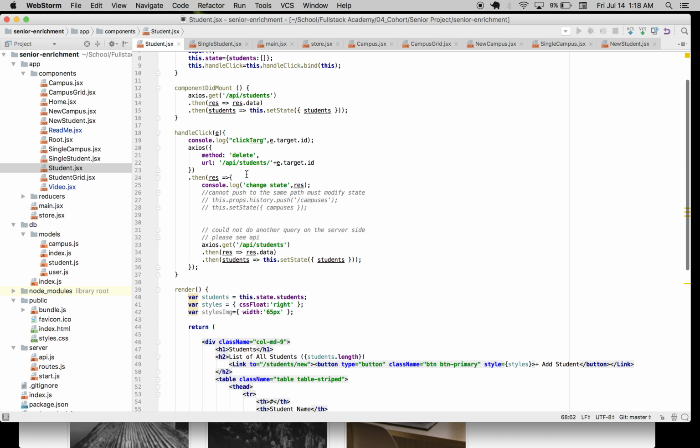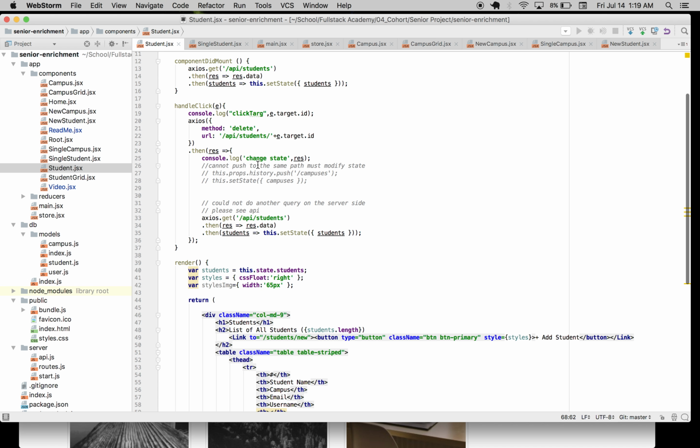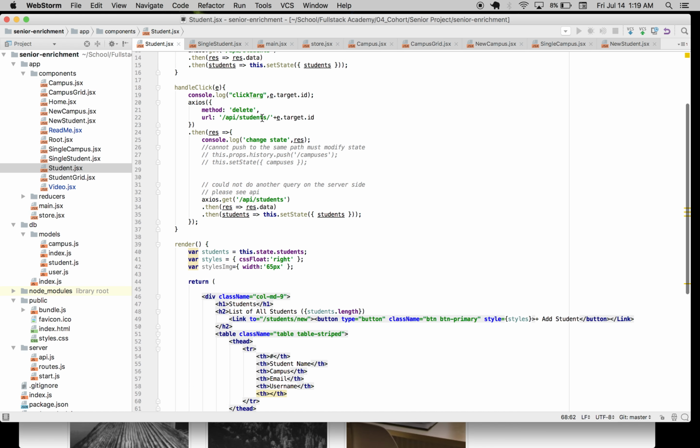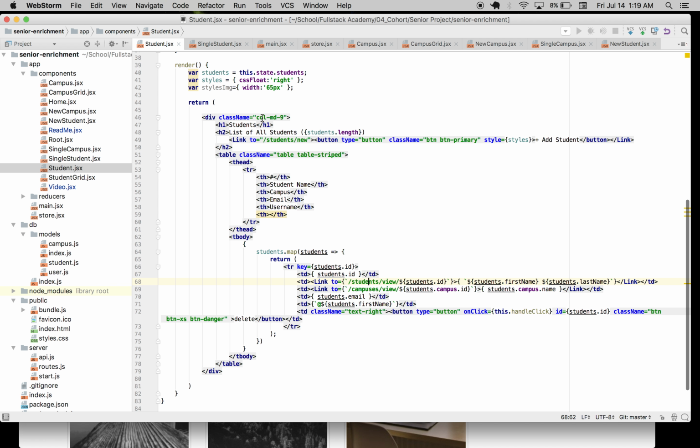So on the click on the delete button, I have the delete Axios call, and once that's done, I do another find all for students to get the students' data, and then reset the state up here so I can re-render the component with the latest information. And that's pretty much it.